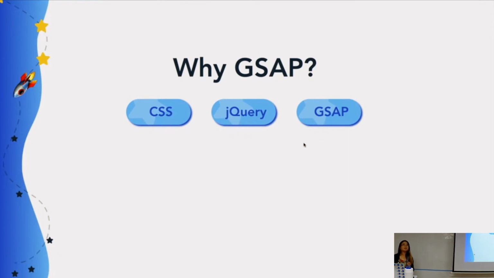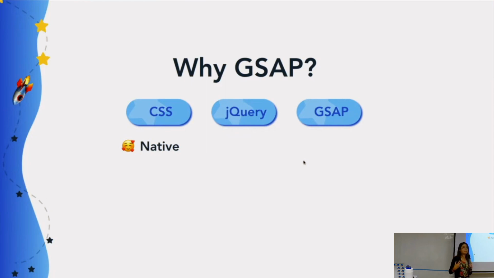Alright, so today I'm going to be talking about pros and cons of each of these. So let's start off with the pro of CSS. So this is native. If you care about file size, I think the number of people who care about file size these days is decreasing. But if you care about that, this is a pro. So you don't have to download anything. Your users don't have to download anything. Everything's built into the browser.